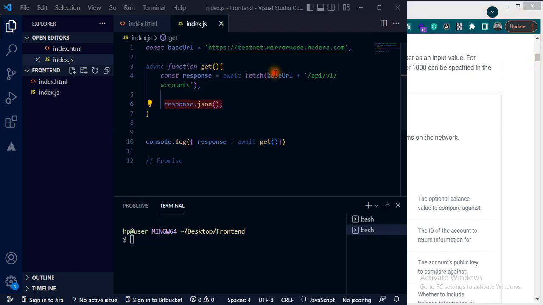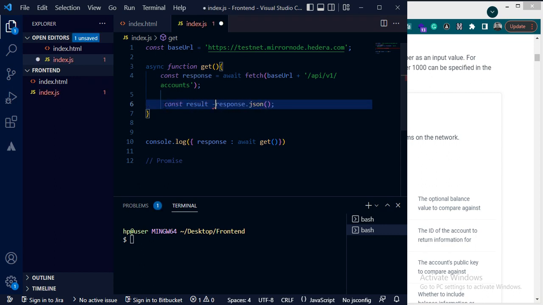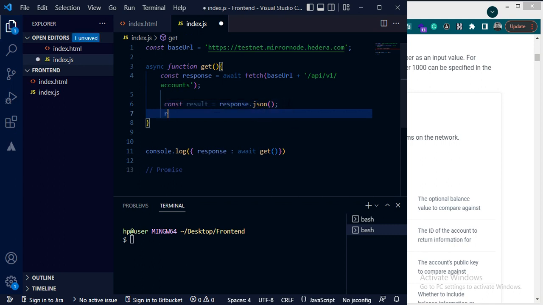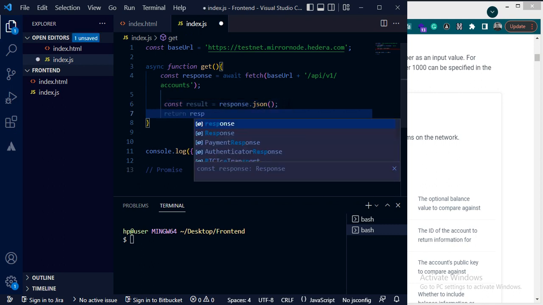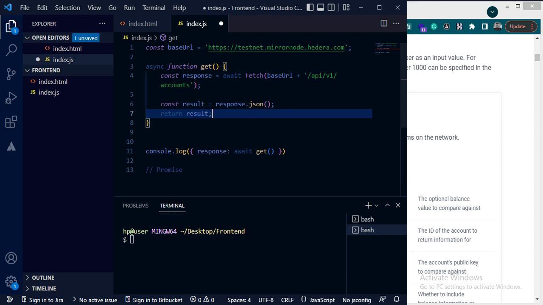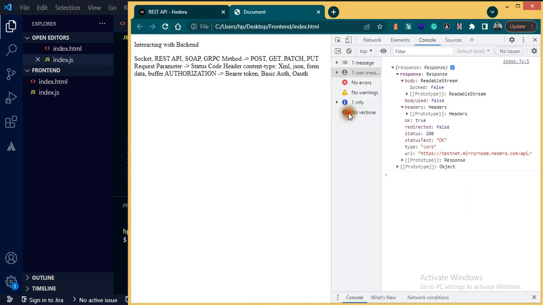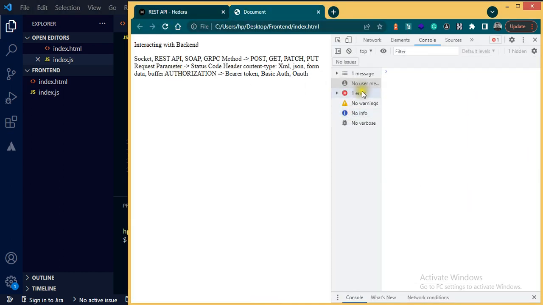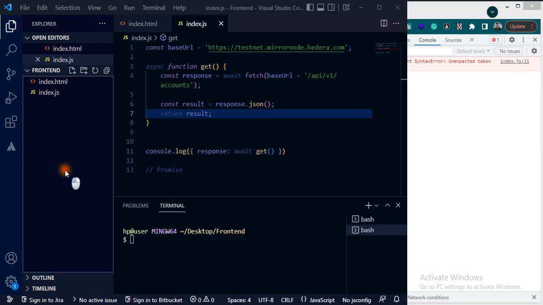So .json, let's put it into a result, and this result we can return. So let us check it again and see what we got. We got an error, unexpected get.